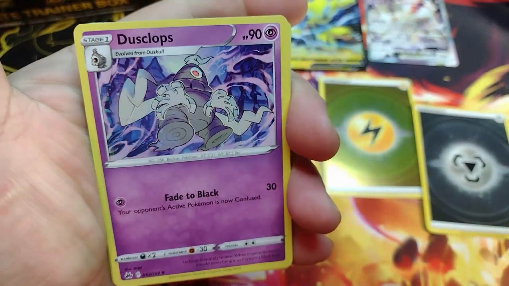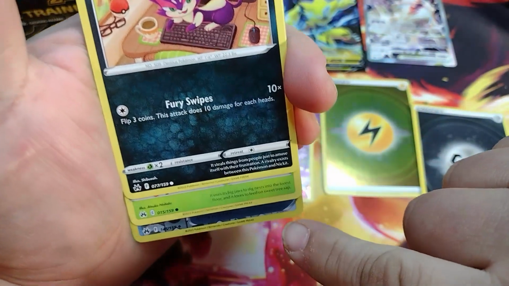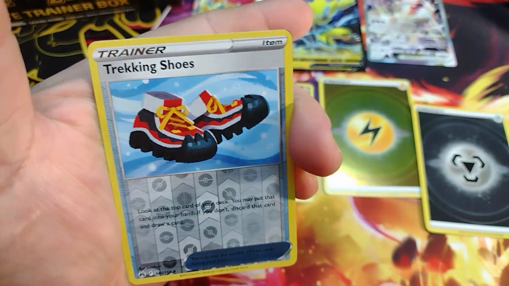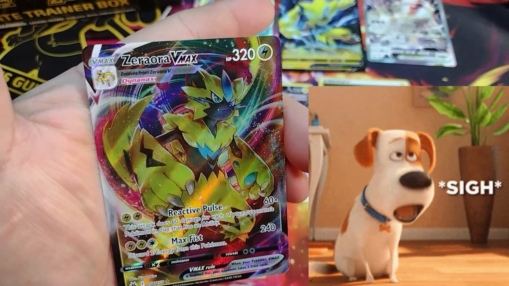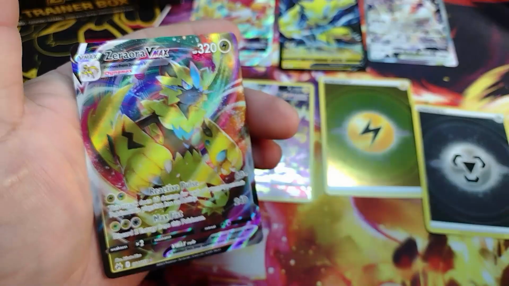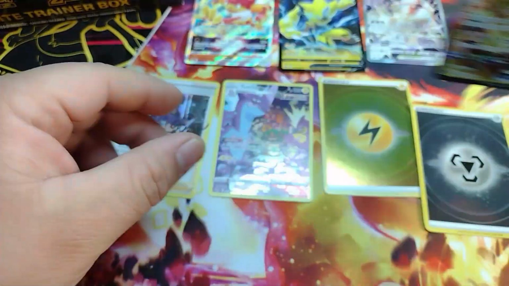Energy, energy switch, this one behind it, Bidoof, Spandic. Uh-oh. Okay, what's that? Is that just in the reverse? All right, I got excited for nothing. But it is a VMAX card. Dang, I think I already had that one too. I don't care, I'll still take that. Man, I was really hoping it was going to be a Pikachu card. Or a gold card. Let me get a gold card out of this.